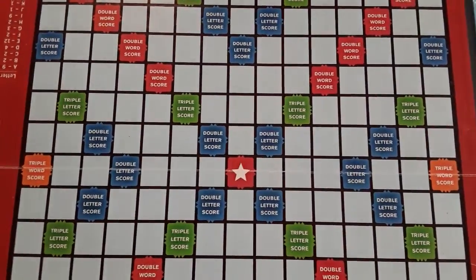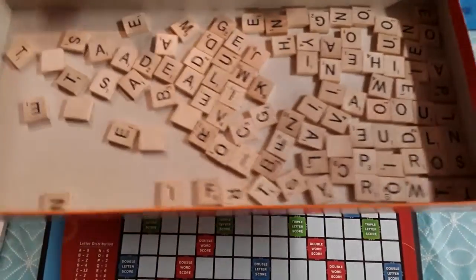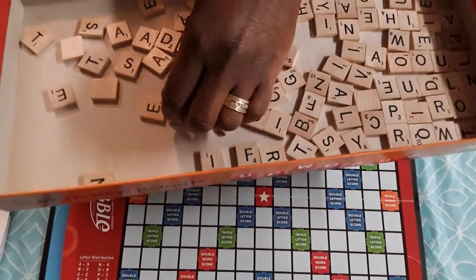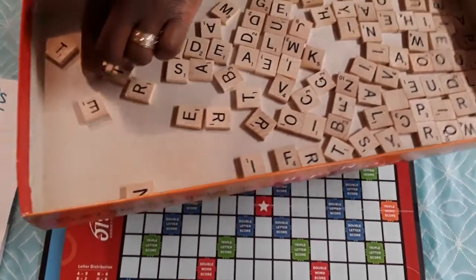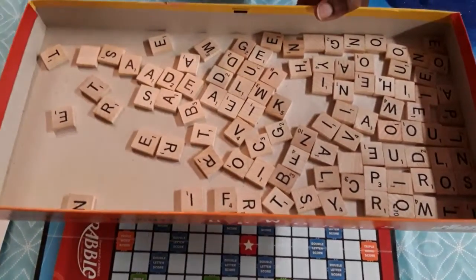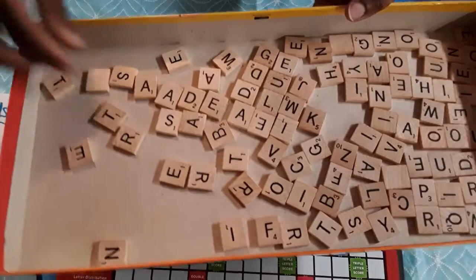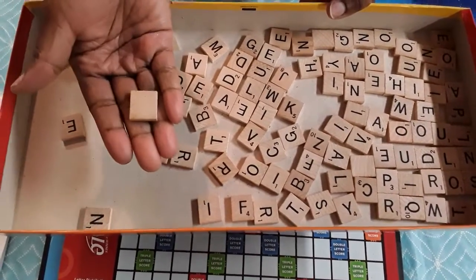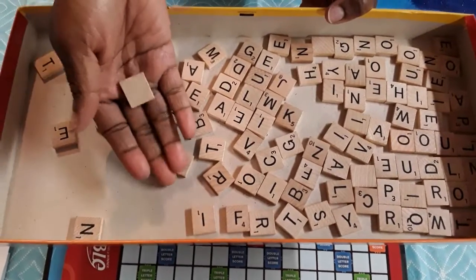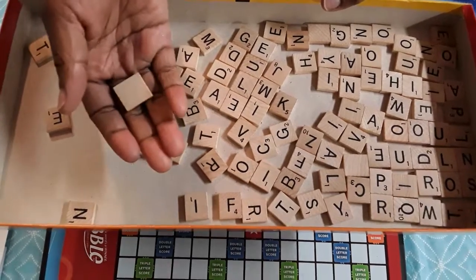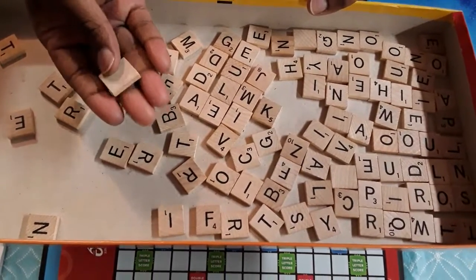As you get ready to start this activity, you're going to have the letter tiles placed in the box to keep them somewhat organized. And you're going to have the student flip over the letter tiles so that all of the letter tiles are facing up, and it's easier to find the letters. As they are doing this, they might come across some letter tiles that do not have letters on them. These are great to use as spacers when your student gets ready to build upon their spelling words on the Scrabble board.